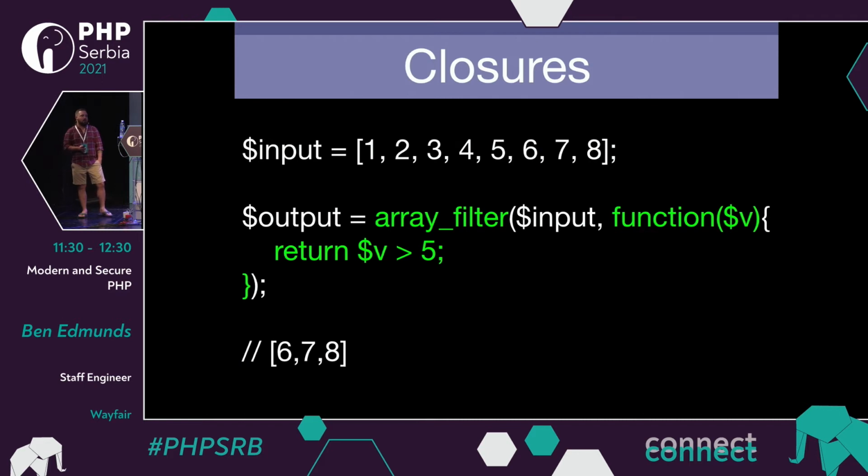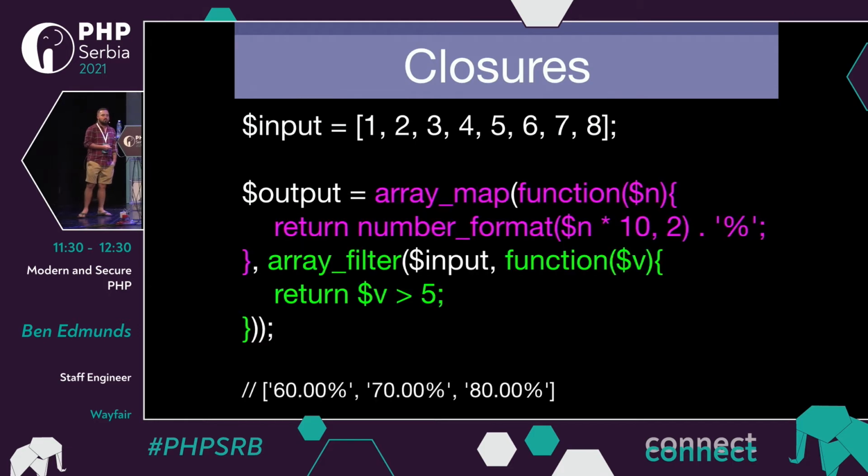You can do some cooler things with it and get a little closer to functional style programming. Here we have an array. We're going to filter that array with array_filter, and then we're going to pass in a function that does the filtering. That function would have our logic in there. Here we're just going to filter for anything greater than 5, so we return 6, 7, and 8. You can also group these together, right? We could have an array_map that takes a function, and then also array_filter that takes a function, and kind of build those together in a functional style.